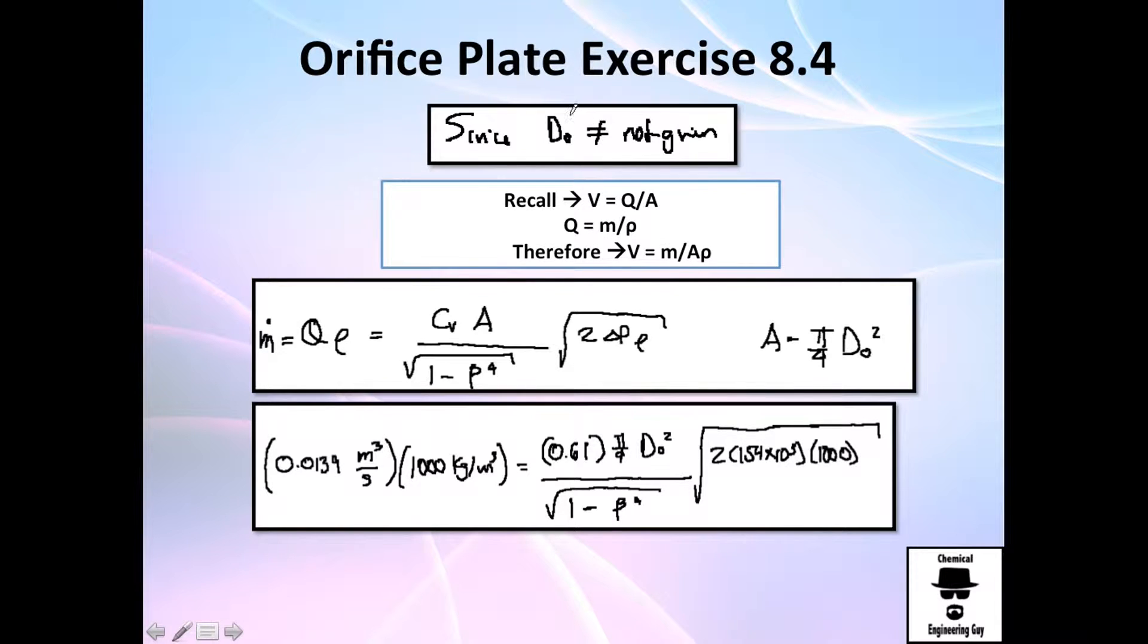Now we got a little problem because we don't have the diameter. And since the velocity is a function of volumetric flow rate and area, we will need to use another equation. Just multiplied by density and we will get the mass flow. So what I want you to do is essentially calculate this - let's force the area right here.